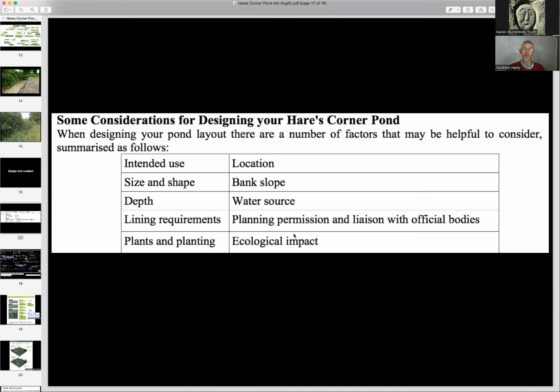And then the ecological impact is very important. Are we building on a species-rich grassland, or is there an existing important wetland there, or are there deciduous woodlands that we need to avoid? Ideally, we build somewhere where you've got relatively low-quality ground that is used for marginal grazing or the like, that has been used for agriculture, but really isn't necessarily wonderful for farming either. So that you're taking that land back for wildlife, that it may never have been turned into farmland if it wasn't for the Common Agricultural Policy really pushing you to be able to view everything from a satellite map. And there seem to be changes now in CAP, which might be more constructive going forward.